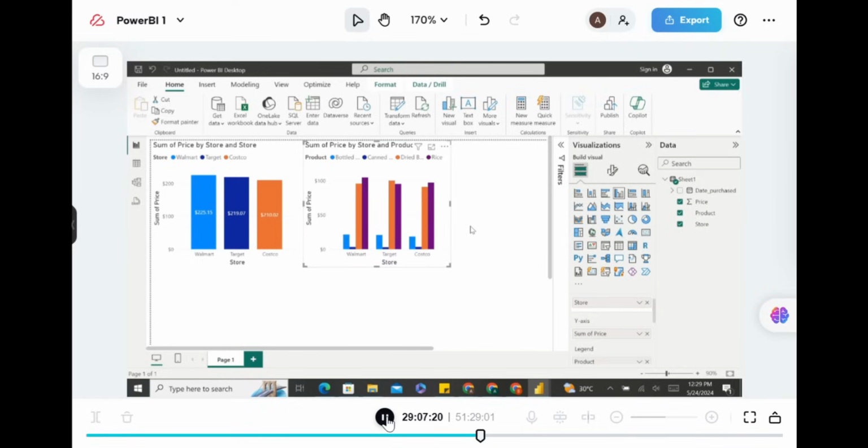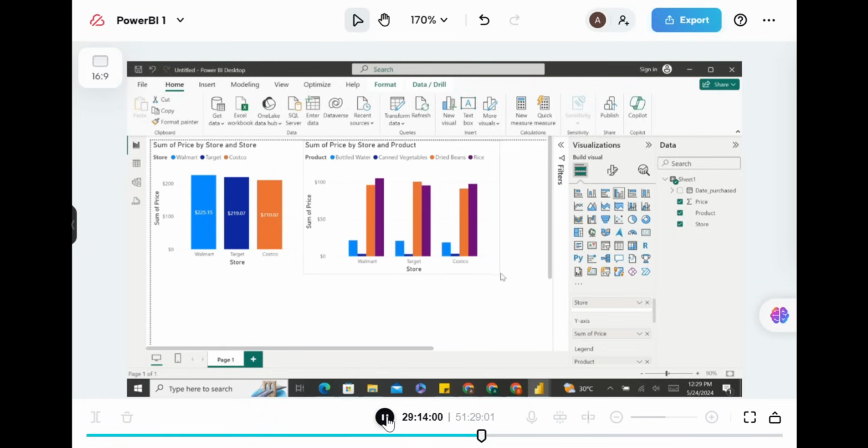Okay. So with this visual now, I know what I'm spending in Walmart. I'm buying rice at the highest at Walmart, and second highest is Costco, and third highest, third lowest, sorry, is Target. So my rice is actually cheapest at Target. Okay, so for each of these stores now, I have a breakdown of how much I'm spending for my Walmart, for my Target, for my Costco. I know what I'm spending.